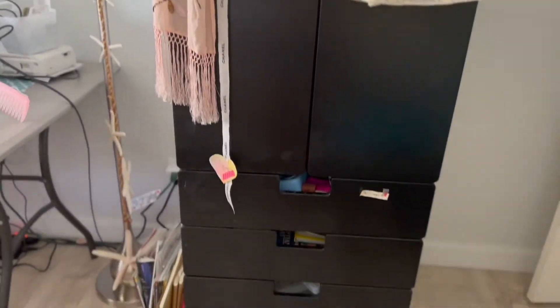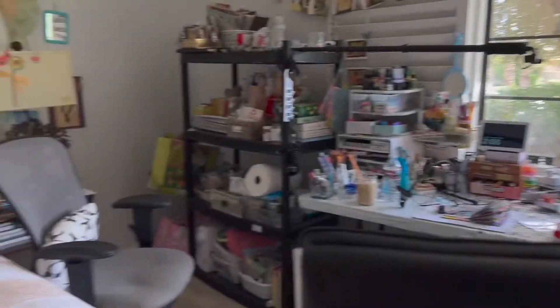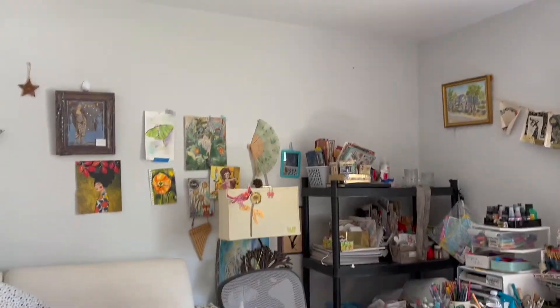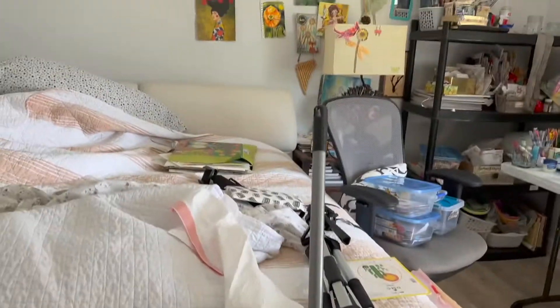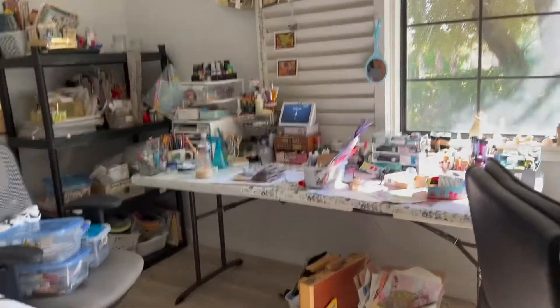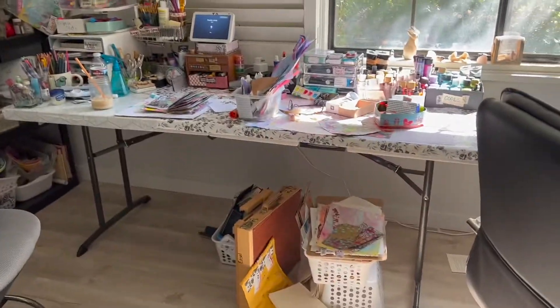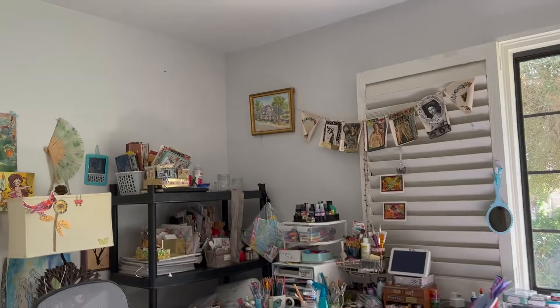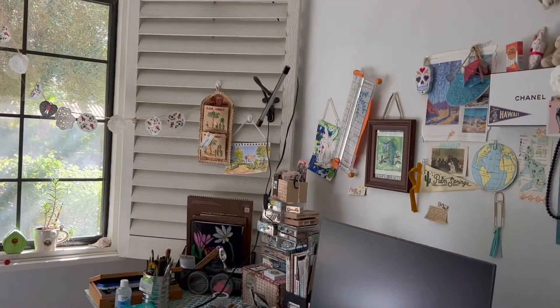I also have this funny little kids' armoire that came with the house when I moved in. We'll see how this room ends up when we're all done. I've been working at it for about an hour — it's a complete mess even more so than when I started, but I feel like I made a little bit of space just by moving the two folding tables apart. I'm not sure where I'm going to put my lighting, but I'm so happy that I got my new little desk lamp.